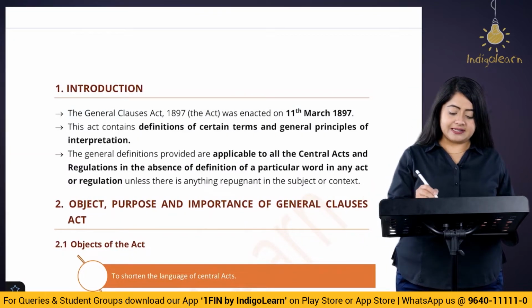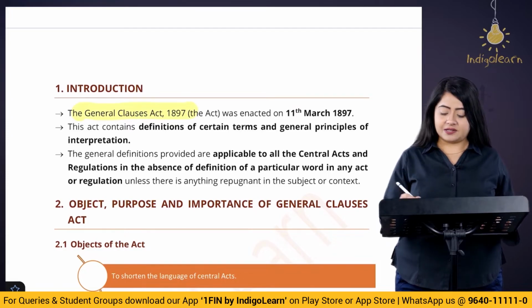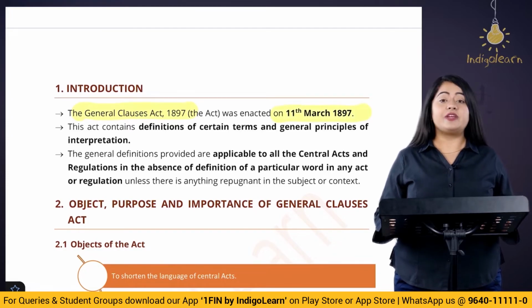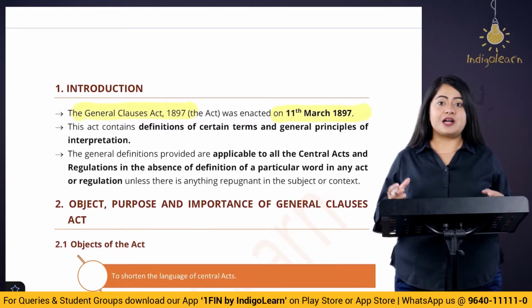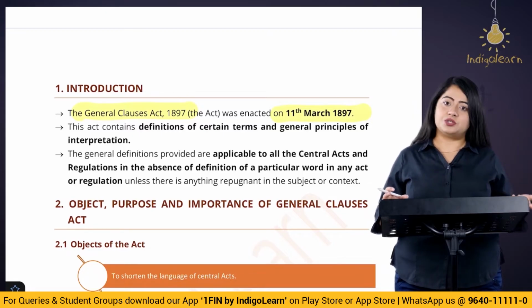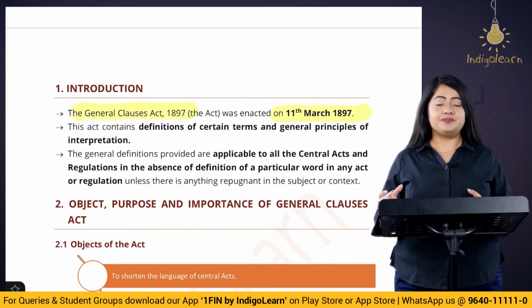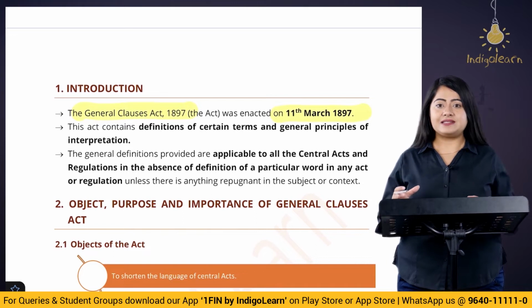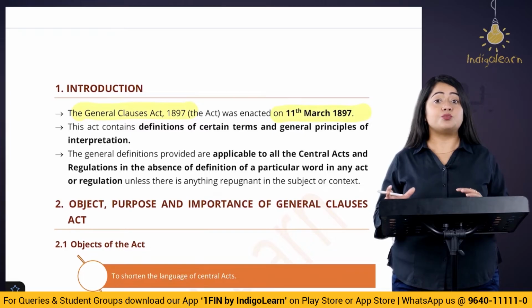So firstly, what exactly is the purpose of the General Clause Act? What is this General Clause Act of 1897? Well, see, this act was enacted on the 11th March of 1897. Before that also, there were 2 other General Clause Acts. Now, this particular General Clause Act, as the name says, has general clauses. These general clauses are applicable with respect to other statutes if there is no specific provision in those other statutes. See, when we talk about the Income Tax Act or the Companies Act or the Indian Contract Act, the applicability of these acts is geographically defined.